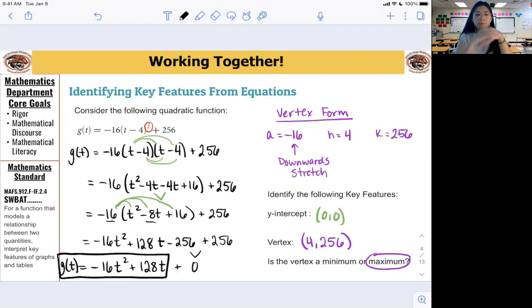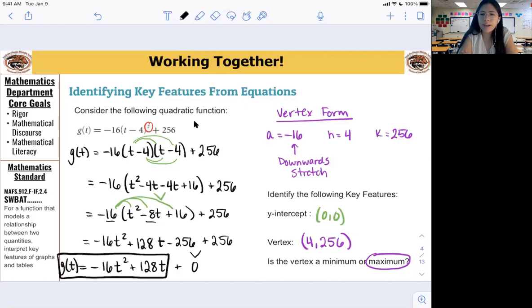When it comes to this problem, do we always duplicate the equation? Yeah, so when you have a vertex form equation and you need to turn it into standard form, let's say the question is asking you what the y-intercept is, you're going to need to turn it into standard form. Anytime you do that, you have to duplicate what's in the parentheses because we're squaring it. When you square something, that just means you're multiplying it times itself, so t minus 4 times itself, t minus 4.